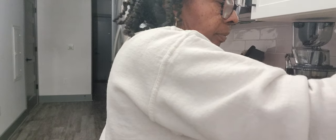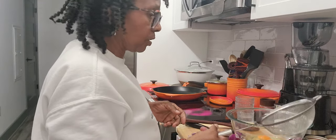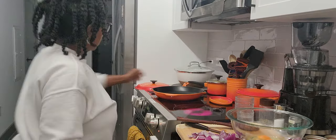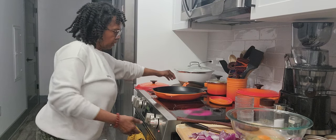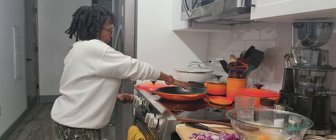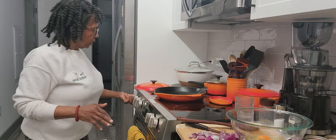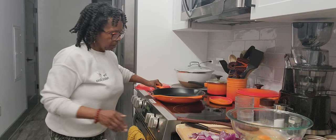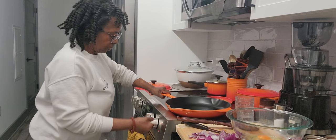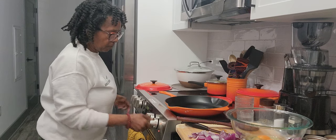Okay, so now the cabbage is sitting to where it can cool off, right? We're gonna let that cool off because we don't want hot cabbage, right? We don't want it hot. All right, so now let's see how the fire is doing. Actually, you know what? No, I'm gonna keep it there. Keep it and turn this off. Hot enough yet. Actually, I think I'm going to use this to turn this one off. That one is taking too long for me. I don't have all the time.